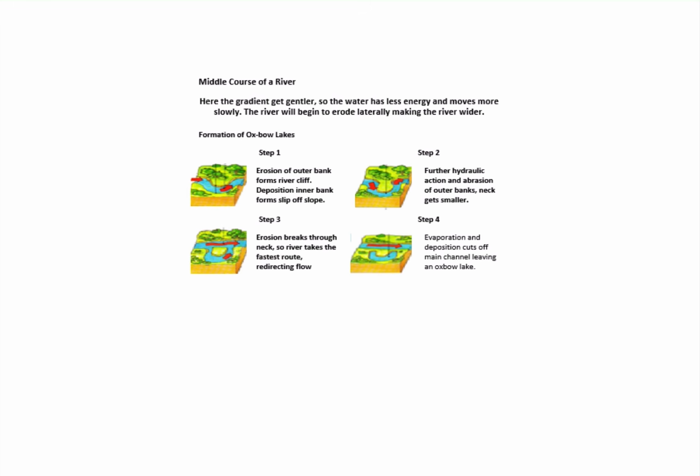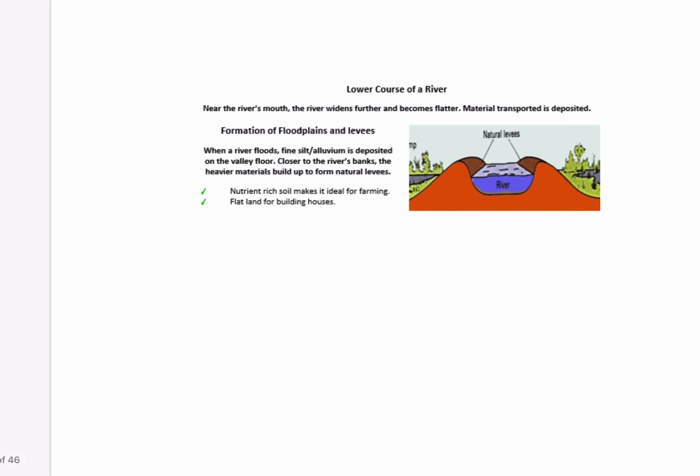If you look here, I've put in 4 steps to the formation of meanders and oxbow lakes. So that helicoidal flow, that zigzag movement here of the water, we can start to see. Over time, that river's going to start to bounce a little bit off each bank, so the loops on this meander get even bigger. Then what will happen is that the neck on that meander here will break through, so it creates me a brand new river channel, and it cuts off that old bend of meander. Then I'm going to get deposition as the water slows down in this bend here, so it's going to cut itself off, and that's what causes me that oxbow lake.